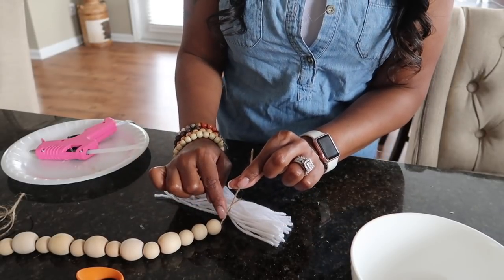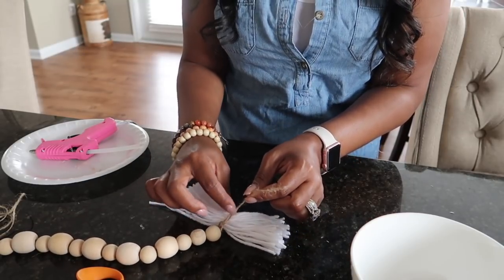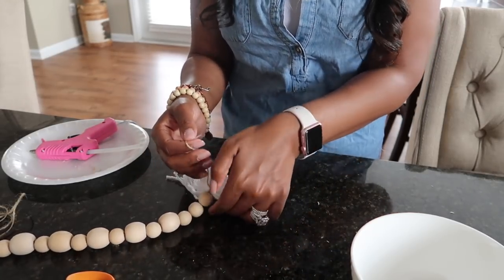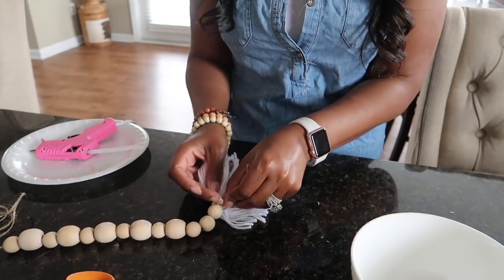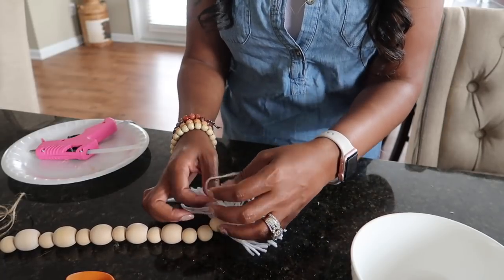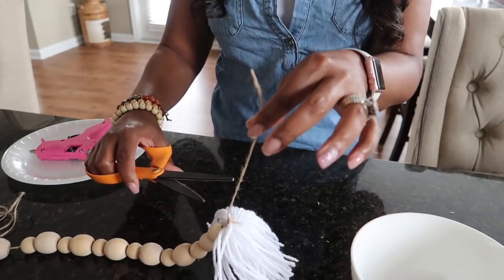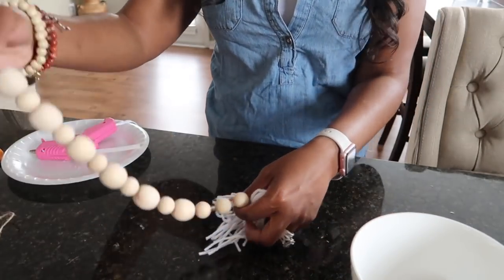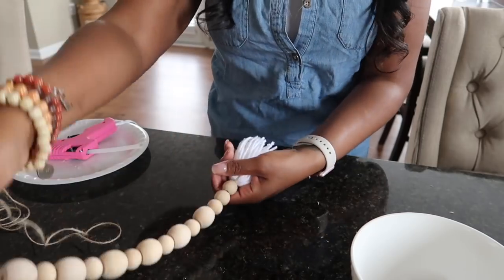So also I want to get this knot as close to this last bead as possible. So just take your time and do what you gotta do. Okay, so now that I've done that, I'm gonna wrap it around again just to secure it once more with another knot. And pull tight. And then once I'm done doing that part, I'm going to take this extra piece of string and snip it off. And you have your end piece here connected to your actual string.